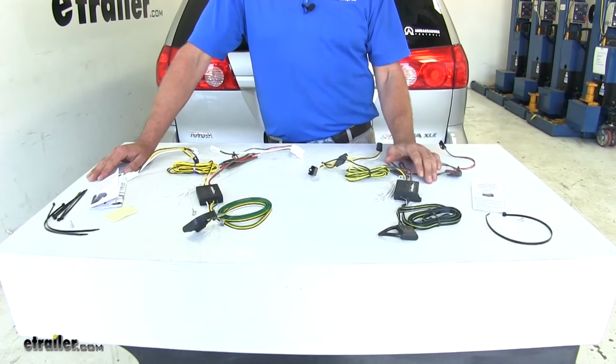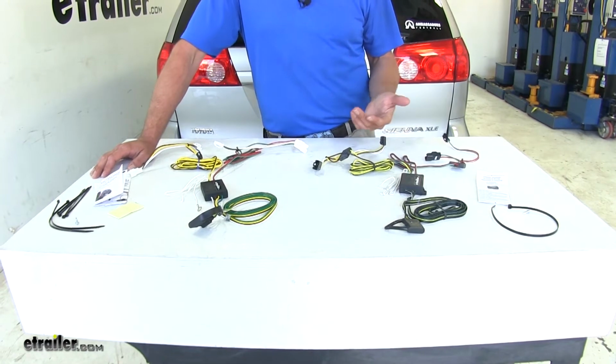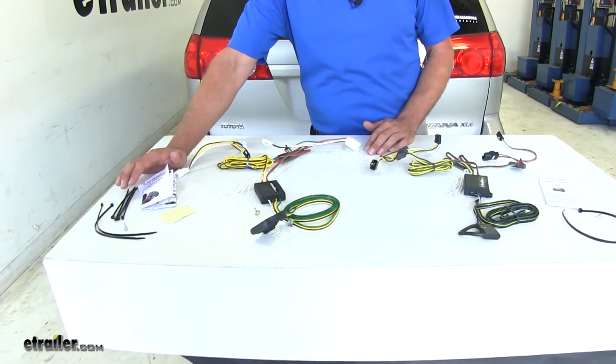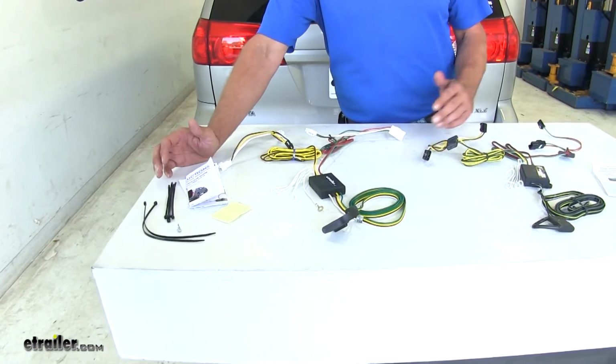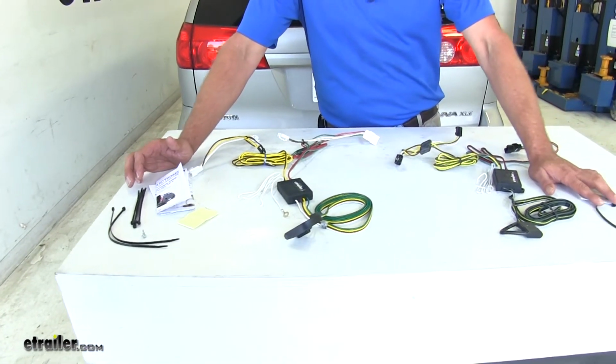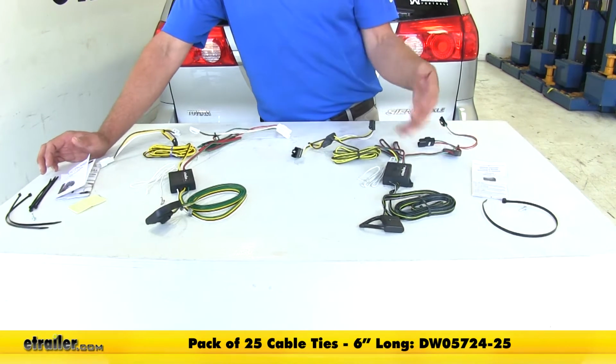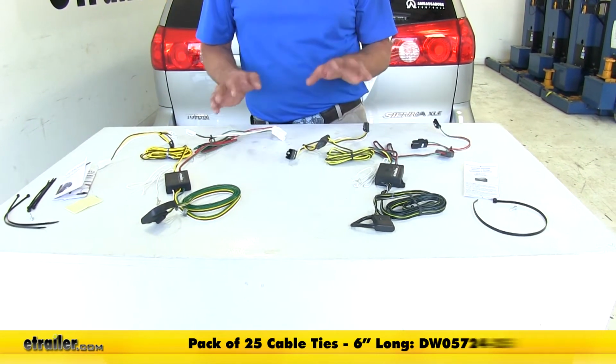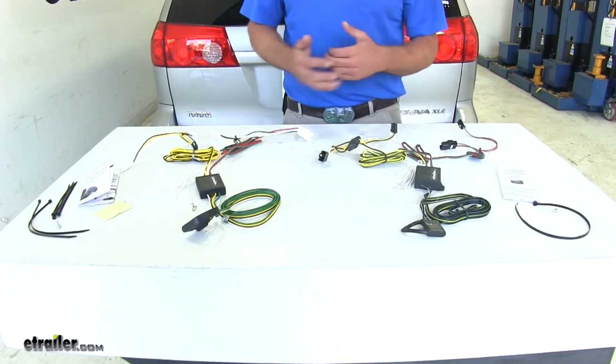Now both wiring harnesses are also going to have just about all the hardware you're going to need to take care of it. You can see the Curt includes a couple of extra zip ties, where the Tekonsha is just going to have the 1 zip tie. So with the Tekonsha, you're probably going to need a couple of extras just to get everything kind of tidied up, but that's really the only difference you're going to see between the two.